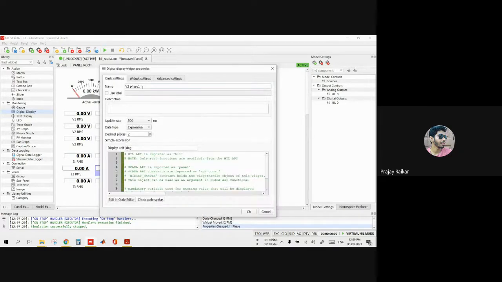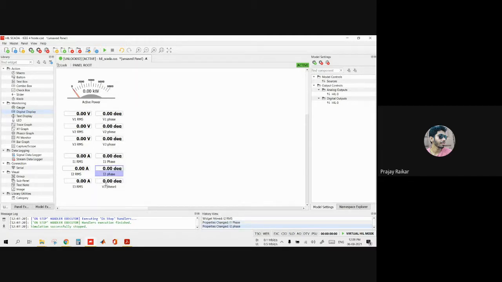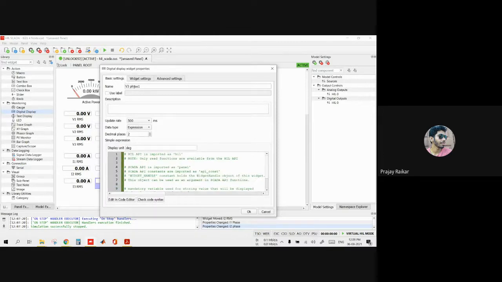The second one will be I2 phase. And the third one will be I3 phase.